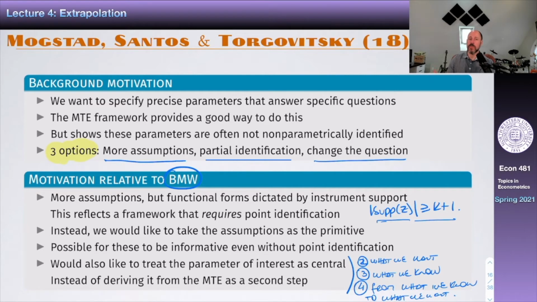So the paper is structured in this way that they want you to think about it in this way. First, tell me what you want. Then you tell me what you know. And then I'll tell you how we can go from what you know to what you want. And again, of course, the paper is trying to be very clear about separating from the way that a LATE follower would think, right? Which is just, I'll tell you what I know, which is LATE. And then you'll tell me what we can do with that. Just as I said at some point, reverse engineering, which doesn't mean that LATE is not useful, because it is. It's just a conceptually different way to think about it.